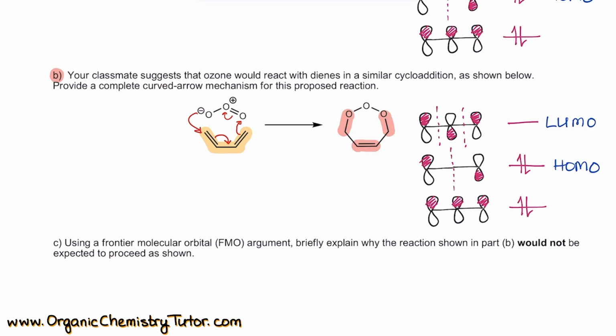So in order to draw the HOMO-LUMO orbitals for the butadiene, I'm not going to draw all of them, I'm just going to draw the HOMO and the LUMO. Butadiene also has 4 electrons in the conjugated system, which means that the HOMO is going to be the one with the single node. I would draw it like this, and I would put one node in the middle, electrons over here. We are going to have 2 electrons in this HOMO orbital.